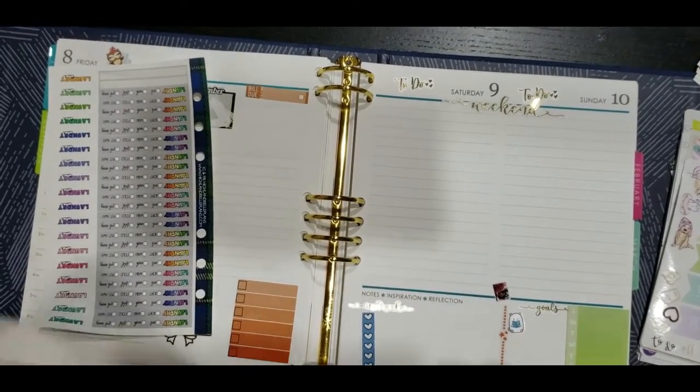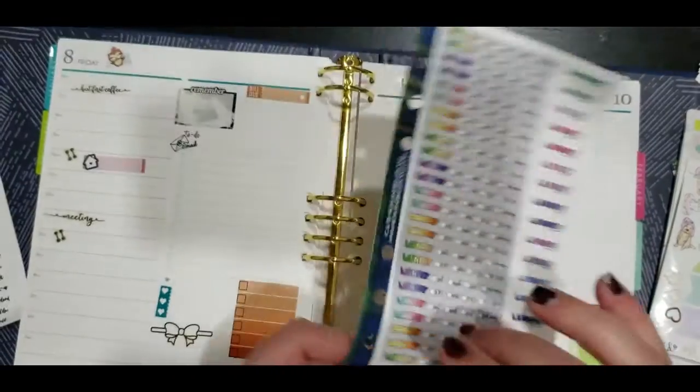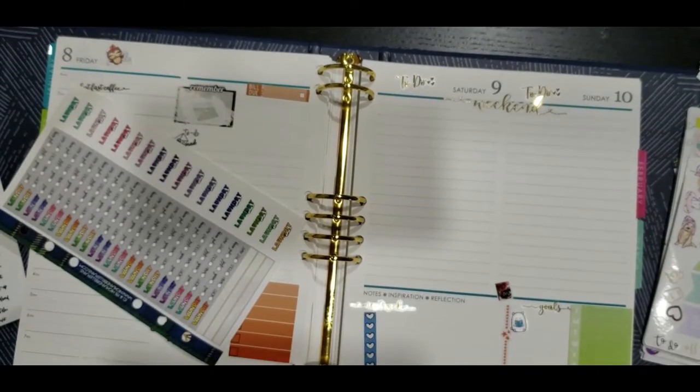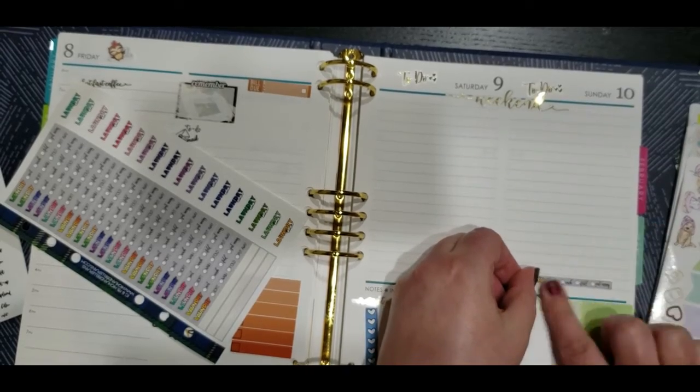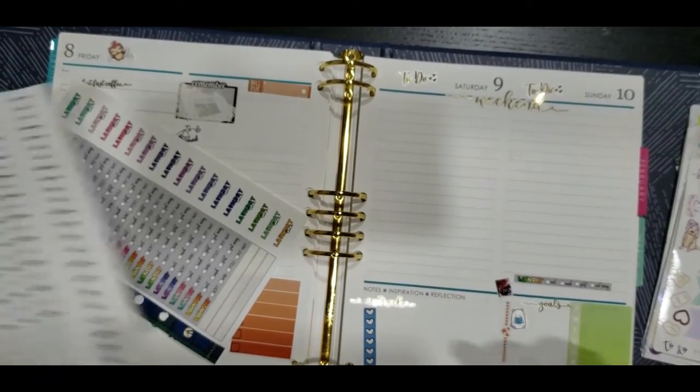These are my Hobonichi Plans little super thin listy stickers. I love these guys so much. I might actually need to get some more.